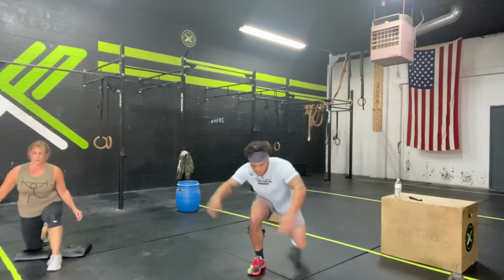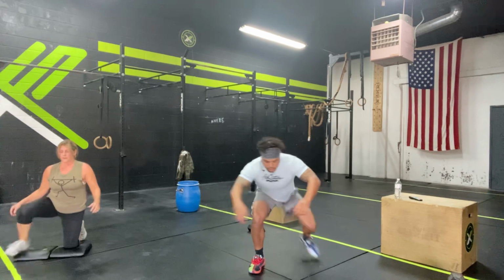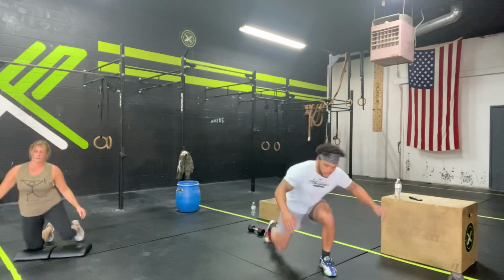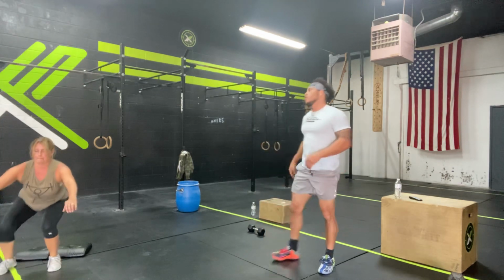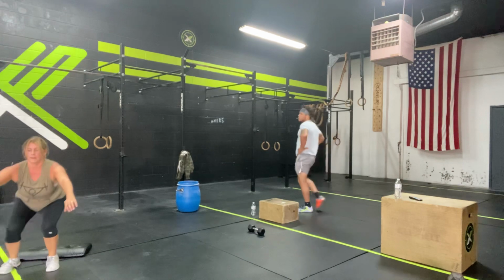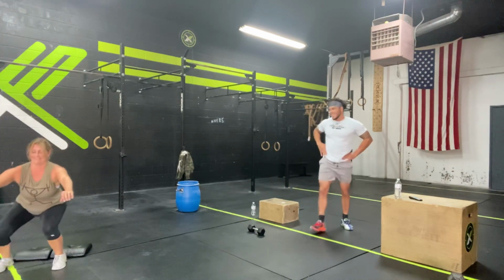So the goal is to move through this with the least amount of friction as possible. But if you ever have to pause, if you ever have to scale anything, you make this look like it looks like for you. Miss Dawn Brown says, do you. I do me, you do you. That's her friend. That's my friend too.